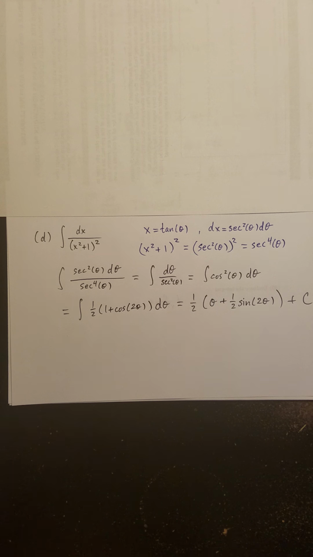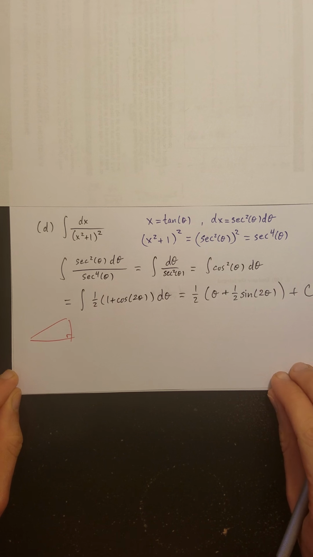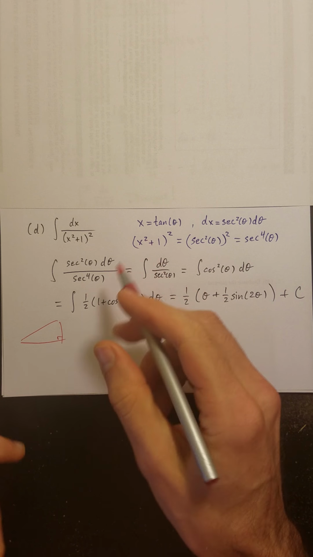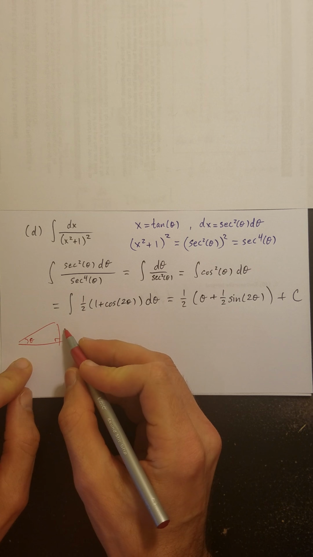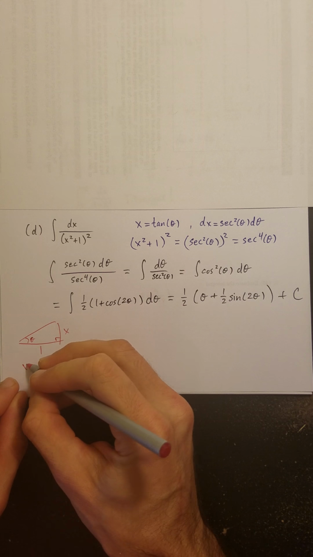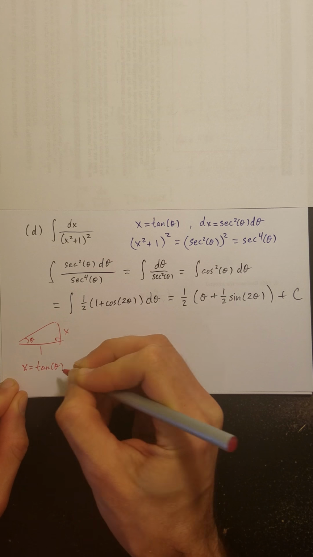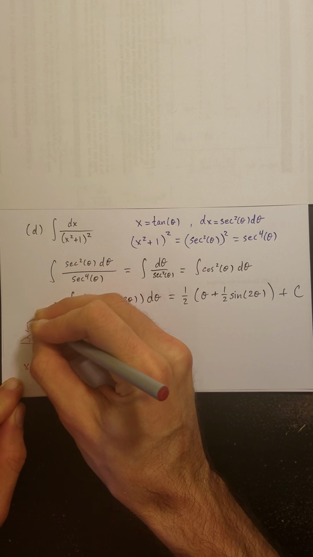So let's see how we do this. This is a right triangle, contrary to how poorly it's drawn. We knew from the beginning that x was equal to tangent of theta, right? So let's call this angle theta. And then what is tangent? Tangent is the opposite over the adjacent. So if I make this side x and this side 1, then the ratio of my sides is x, the opposite over the adjacent. So then x equals tangent theta. Perfect. But we also have this other side that we'll want to evaluate at some point. This side is going to be given by square root of 1 plus x squared.